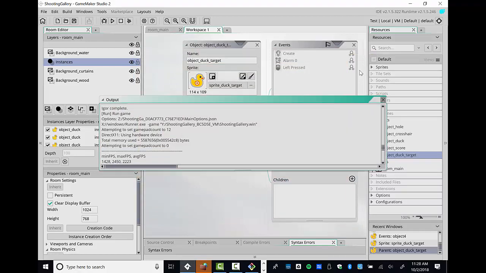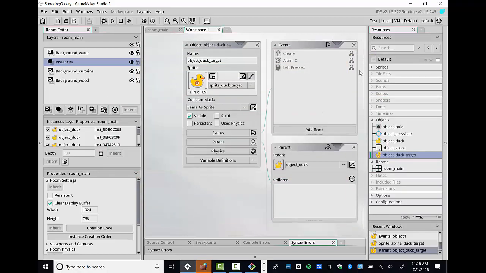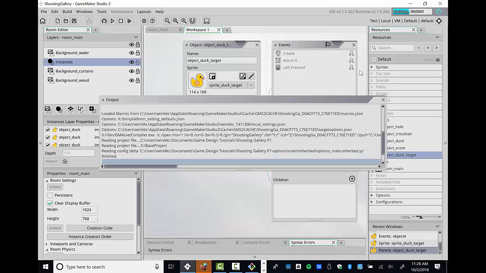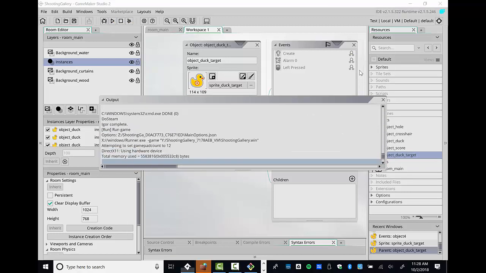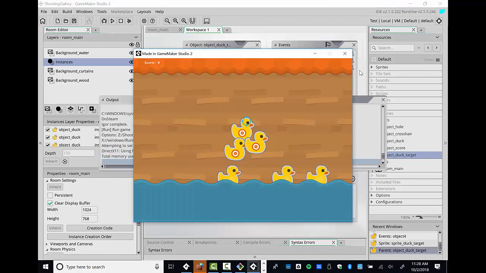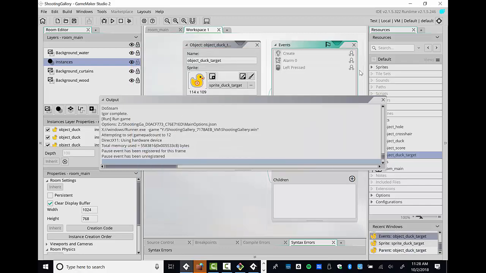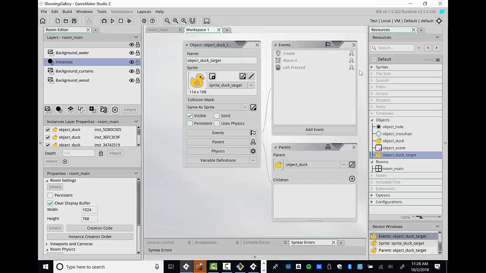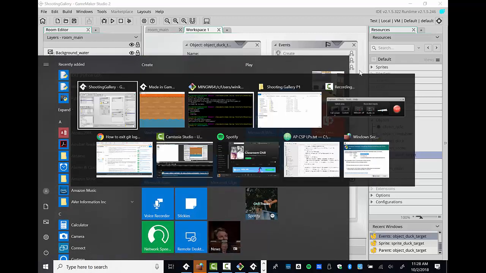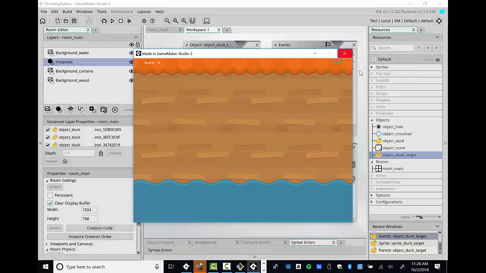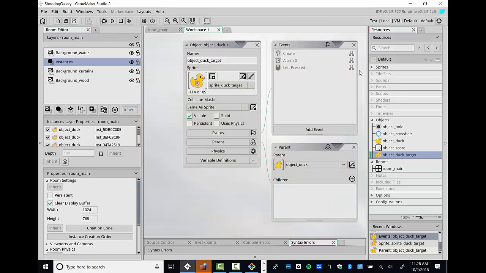Okay. Let's try clicking where there's no target and just see if it doesn't work. Yeah, it doesn't work. Okay, just wanted to verify that. Just wanted to kind of point that out. And hey, back here, I've got to close that window there. Bam. All right, so now the only difference is we want it to have a different score.